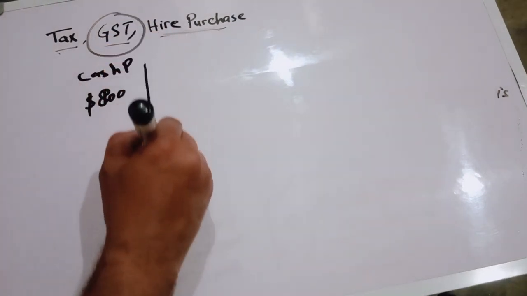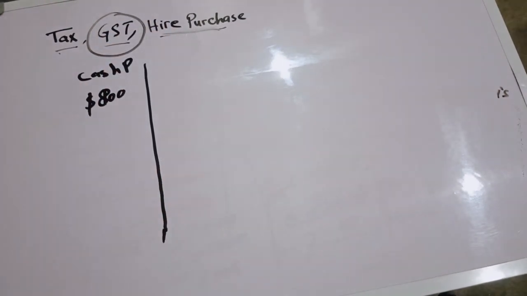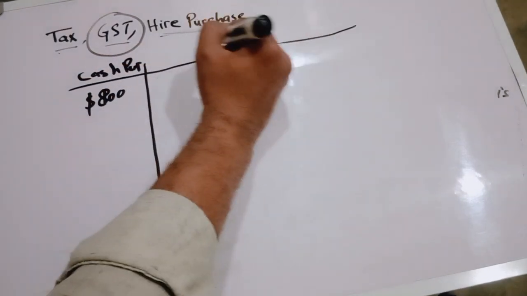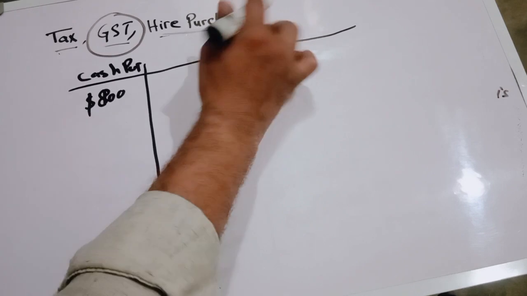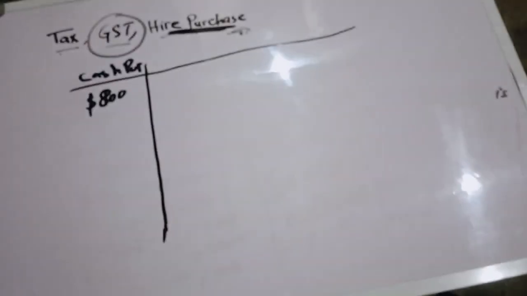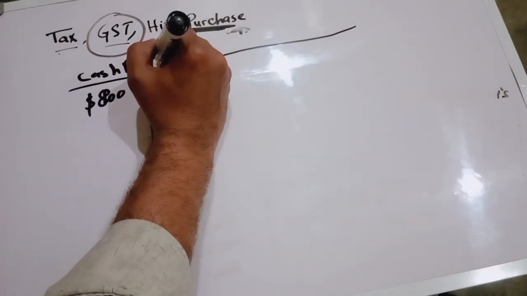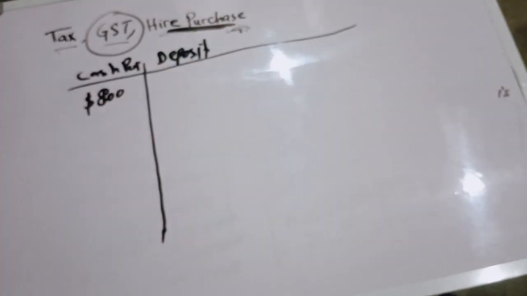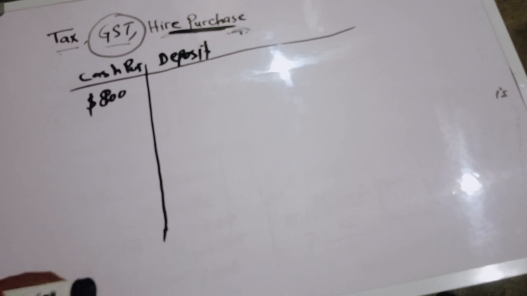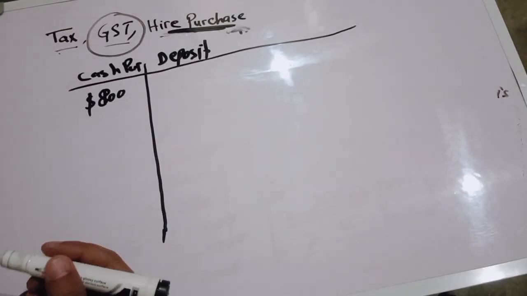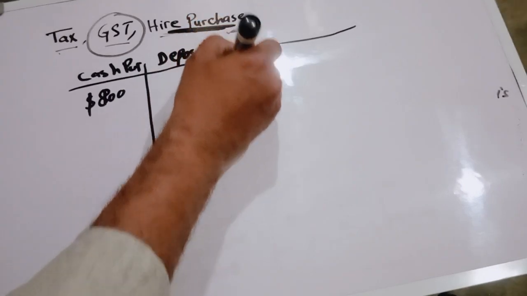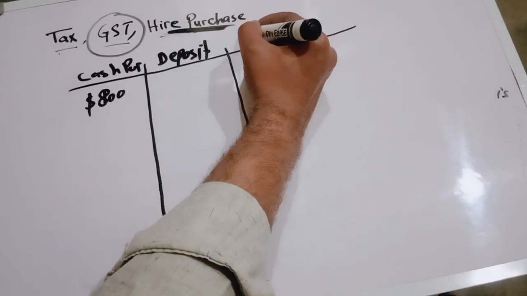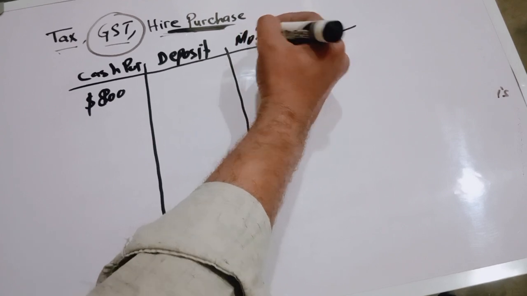This is for the cash purchase, and if you want to go for hire purchase, it is based on the very first thing, the amount of deposit, that is how much deposit would be given first. If you want to go for hire purchase, how much deposit you have to pay before getting that particular object, one thing. Second, after the amount of deposit, it's the monthly installment.